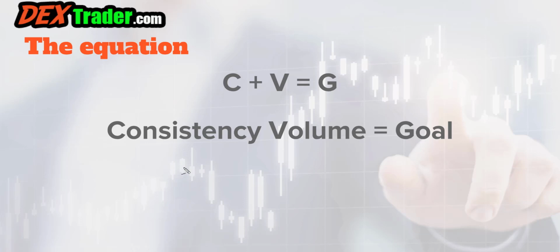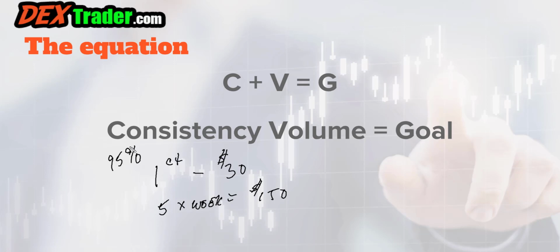That means that if I decide that I'm going to trade one contract a piece on Nadex, and I'm going to win an average of $30 every time that I trade that, and I trade this, say, 5 times a week, that doesn't seem like a lot of money, right? That only comes out to be about $150 per week, you see? So if I have a 95% success rate, which the system does when you follow the flow and you really train hard, my success rate's about 90 to 95%. So even if I do lose one out of every 10, I'm still way above the game here, okay?